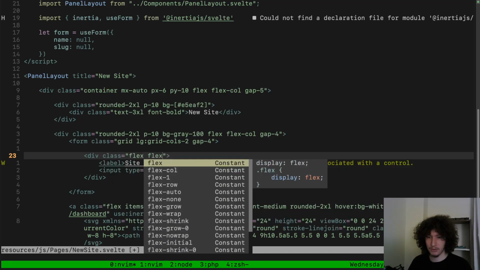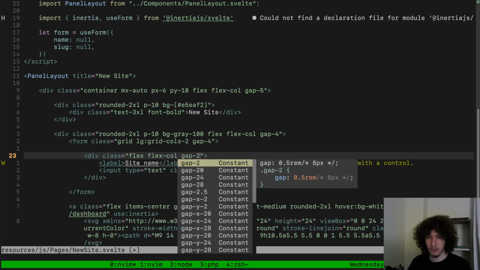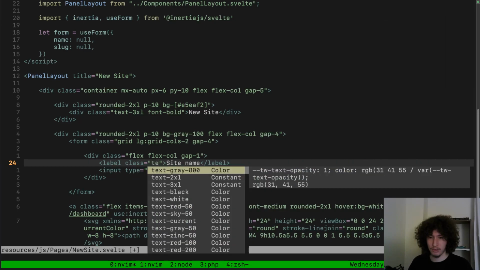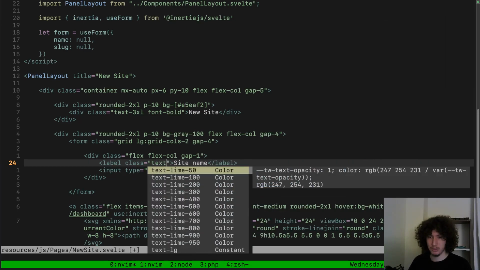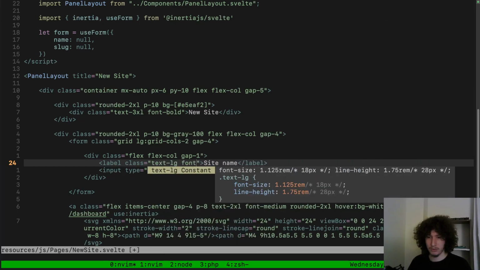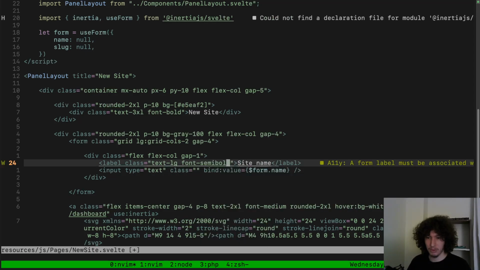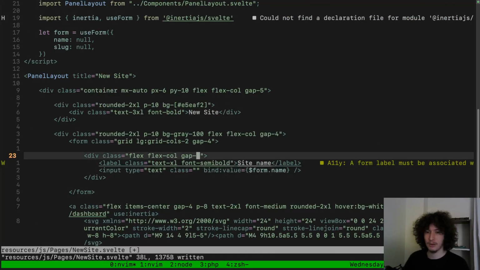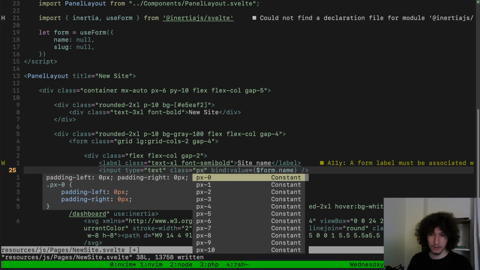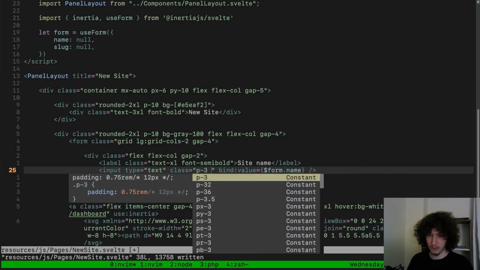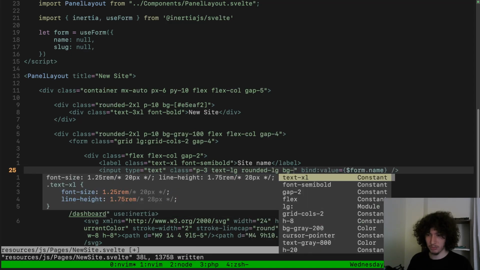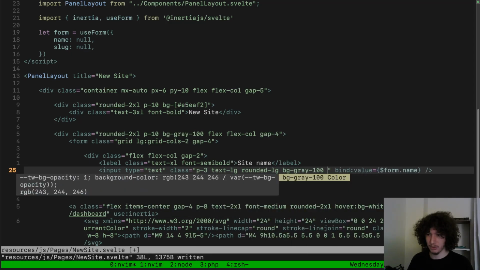Flex col, maybe 1. Text large, font semi-bold, maybe text XL, and padding X or padding 3, text large, rounded large, BG gray 100.